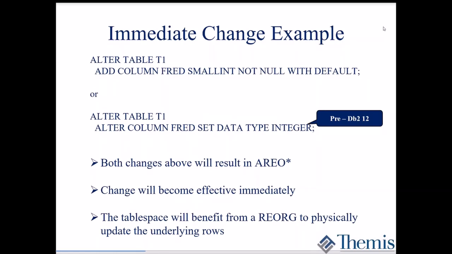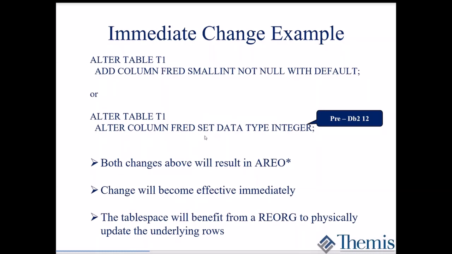So it gives you that advisory reorg with an asterisk. Doesn't prevent any access, just is letting you know that a reorg would probably benefit you here from a performance perspective. Reorg sorts it all out, right? It'll go to every row in the underlying table space and physically add the default value for the column. Prior to that, it has to figure that out whenever you select a row.